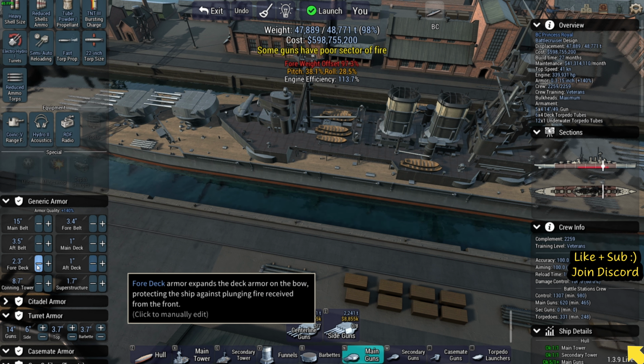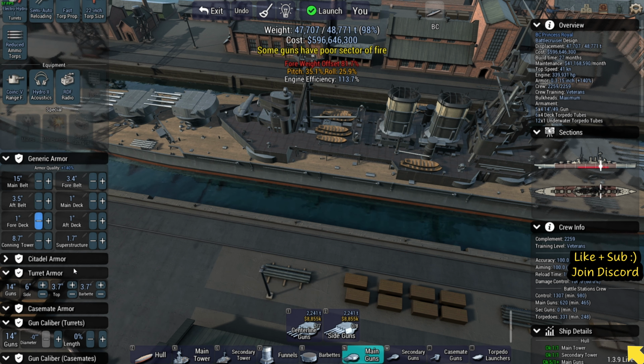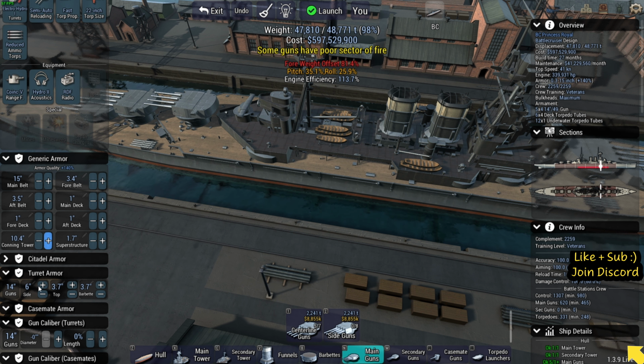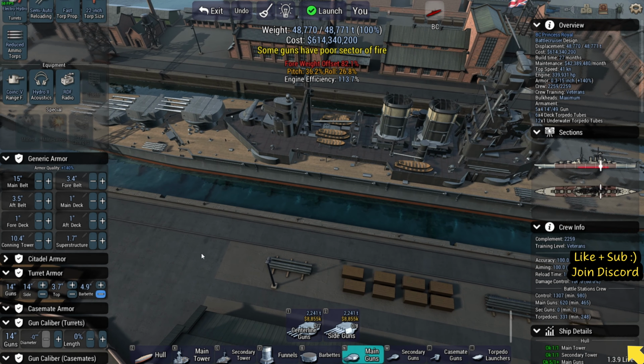Well, that should be good. That gives us a little bit more. We're going to need the conning tower. We'll whack that right up as best as that will go. We need these guns. Side armor. Give me some of that, please. The bets are at risk. We're nearly at the maximum. There we go. Might have to live with that.